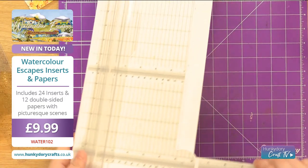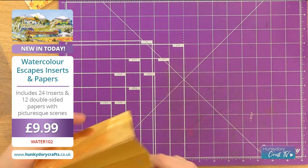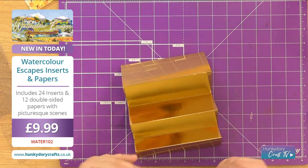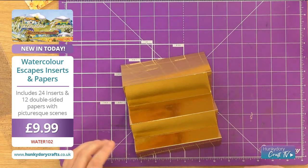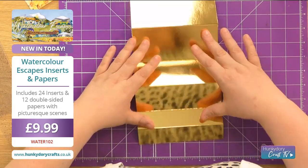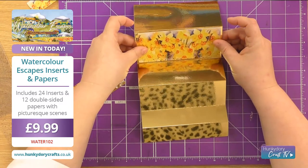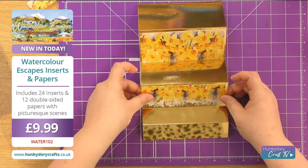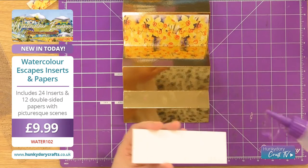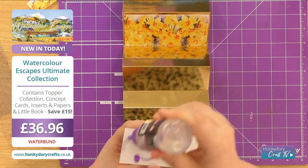Absolutely. And this is where we get clever. This is where you cut out your mat and layering, because if you place your adhesive in the right place for the front and the back panel, oh, yeah, you can hide it all. Your mat and layering's done for you just by using your card. So the first two pieces that we are going to pop down, the ones that we know we can get in there, are these two here. So we can just go straight in with our construction glue for this one to make life a little bit easier for ourselves.